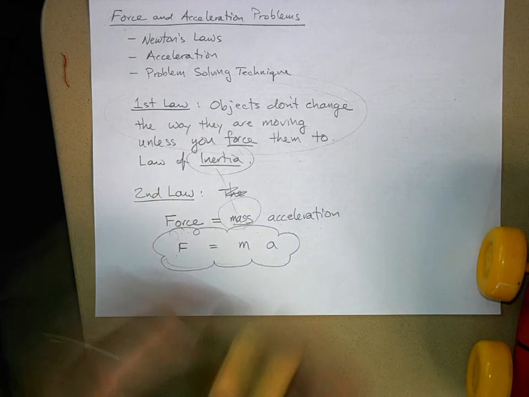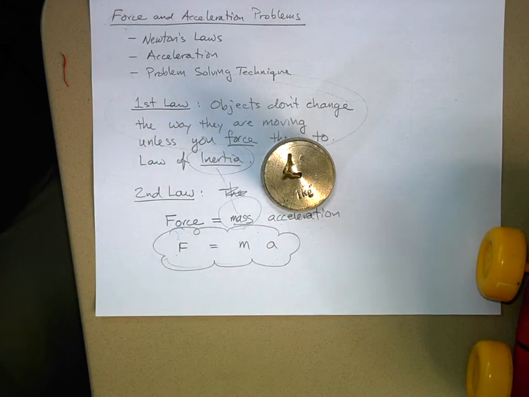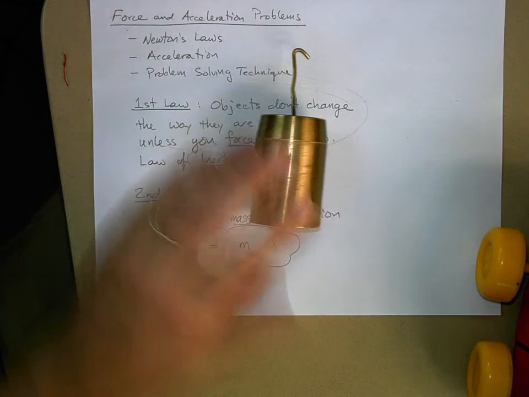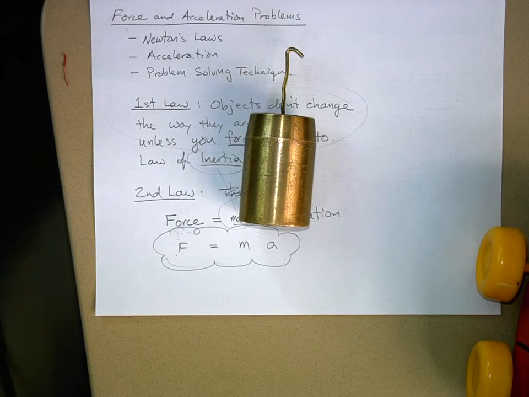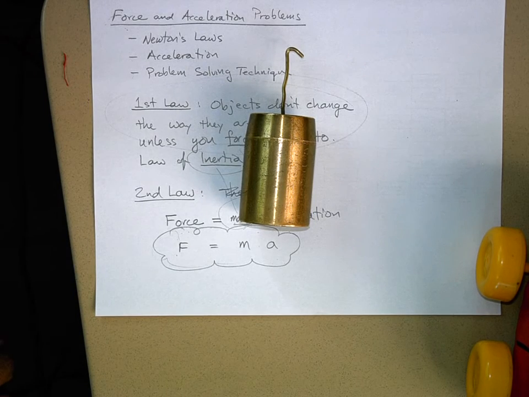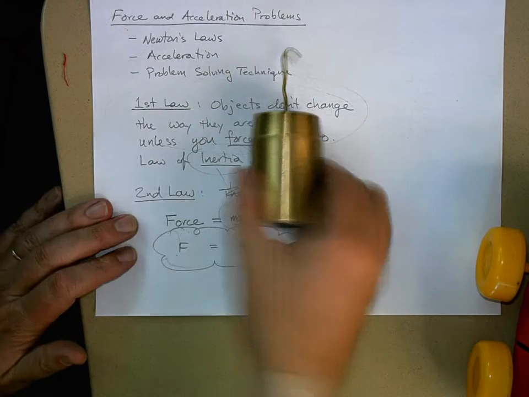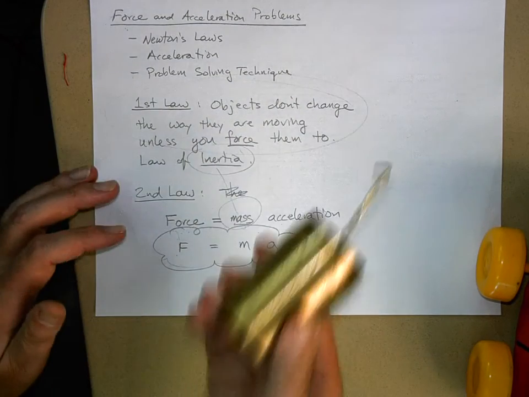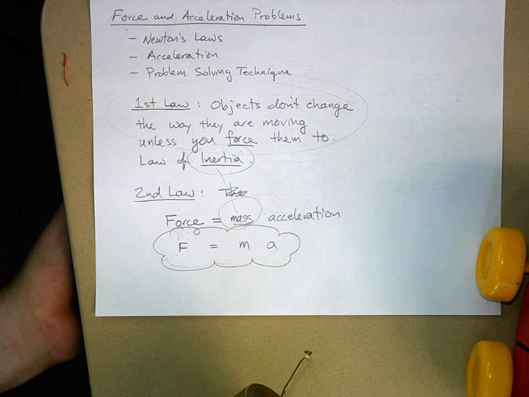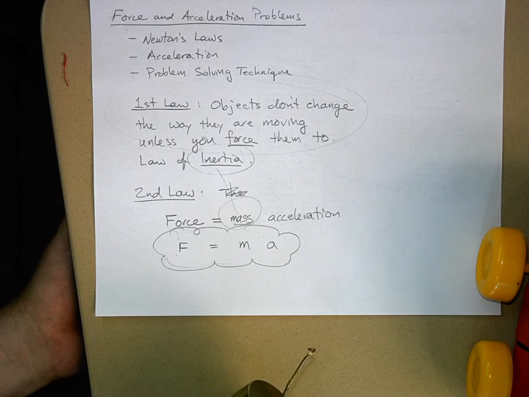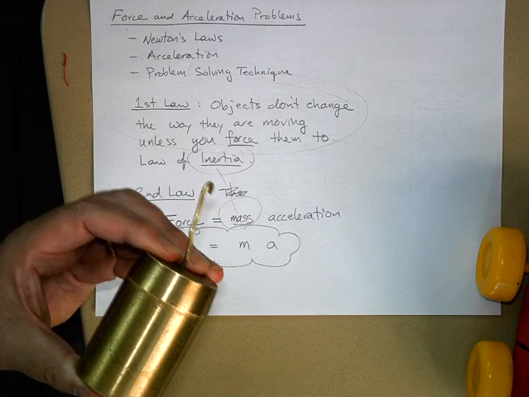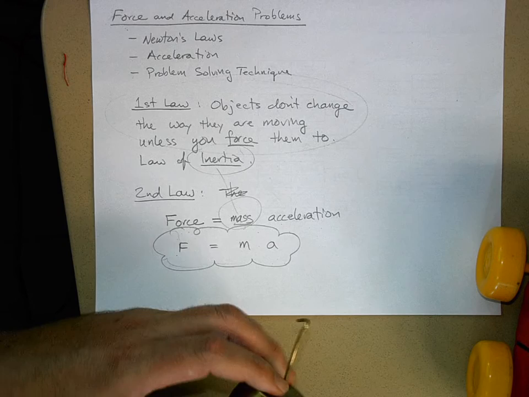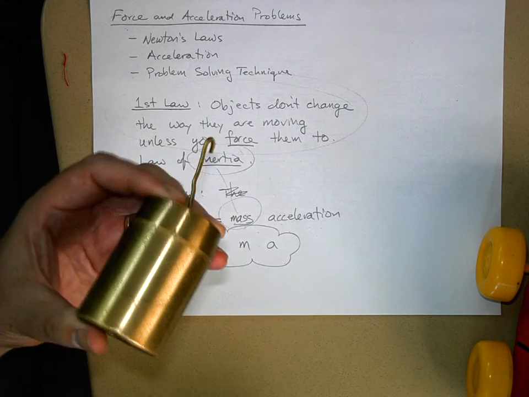So this right here, this amount of stuff, this is 1 kilogram of mass. Now, how did they decide how much stuff was a kilogram of mass? I don't know. That's the French, the metric system and all that. There's this big slug of, I don't know what it's made out of, platinum or something, that defines what a kilogram is.